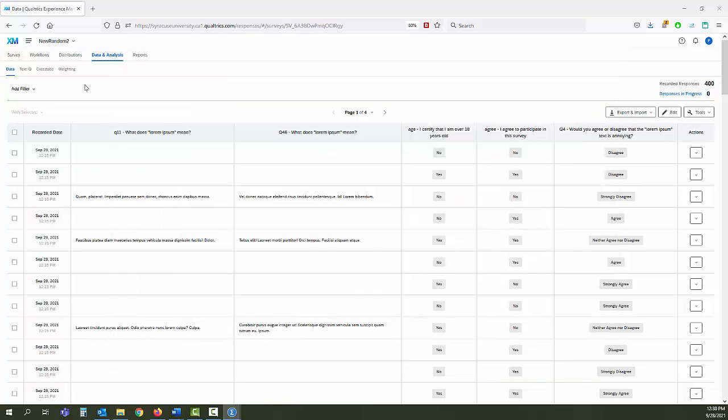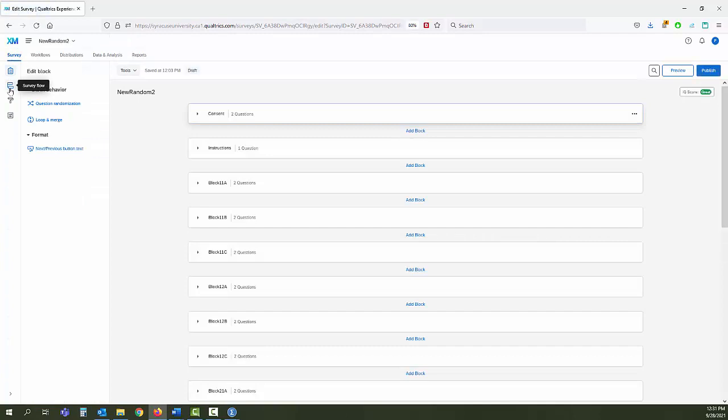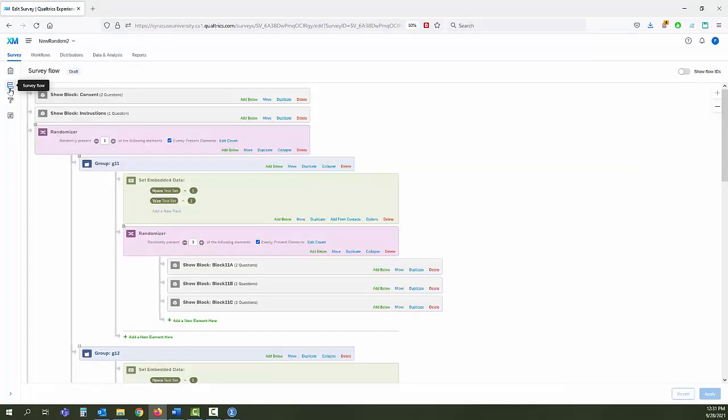So let's go back to Qualtrics for a second and we'll go to survey. Then to the survey flow. What I'm going to do is come up here to the top corner and click on Show Flow IDs. Now you can see there's these little tiny IDs, numbers, in the top corners of each of these elements.